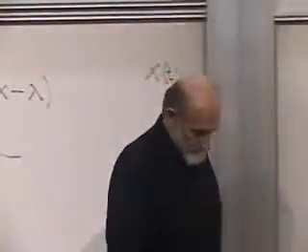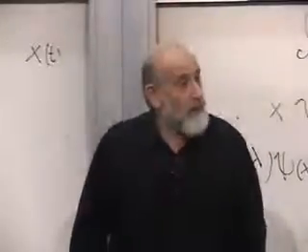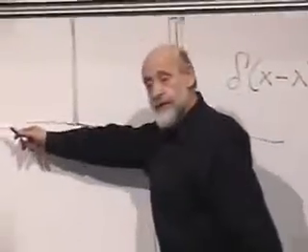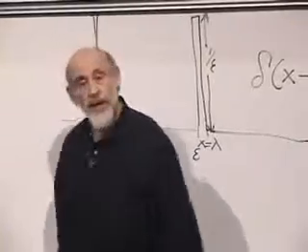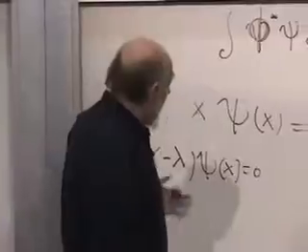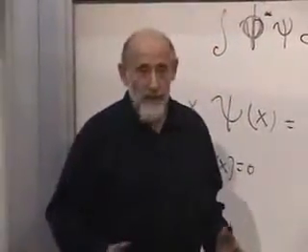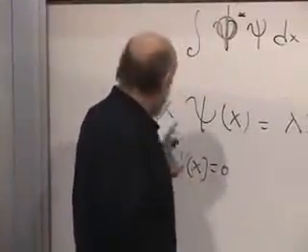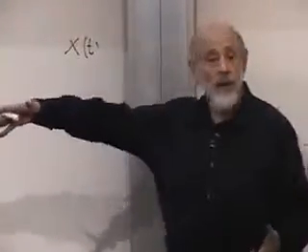Now, in fact, we've even found out what the eigenvalues are. The eigenvalues are simply all the possible values of x along the real axis. We could erect one of these delta functions anywhere. Any place we erect it, it will be an eigenfunction. Sometimes I use the word eigenfunction; eigenfunction is another word for eigenvector. It's an eigenvector of the operator x with eigenvalue lambda, and lambda can be anything on the real axis.